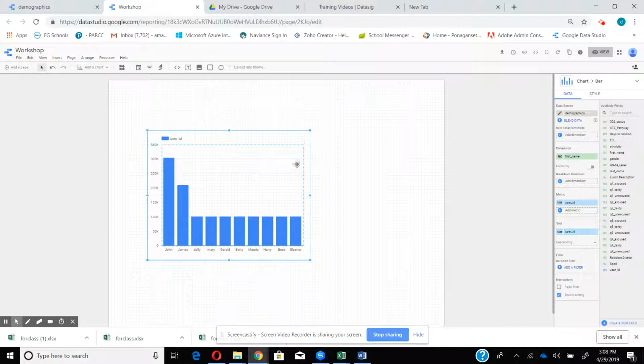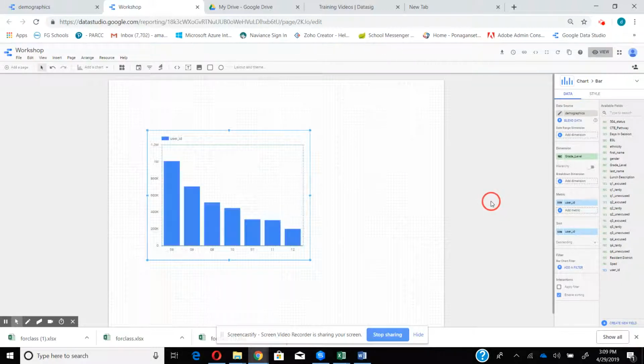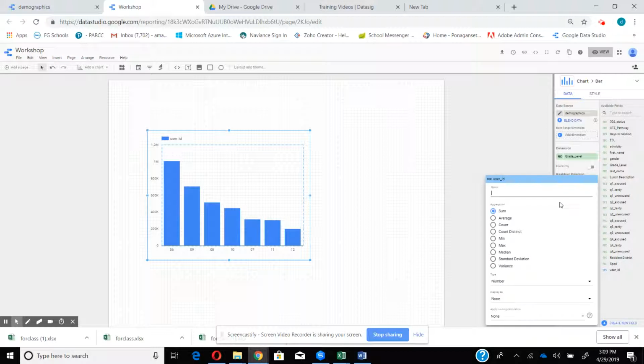So what we see here is our element, the data source that we're using on the right-hand side, and the fields that it thinks we're using. When you're talking about dimensions, that's usually your X dimension on your chart. So I'm going to go with grade level today. So I want to do a report by grade. Throw grade level there. And then I want to know how many students are in each grade level. So here I'm summing my user ID. I don't want to sum my user ID. I want a count of how many students I have in each grade.